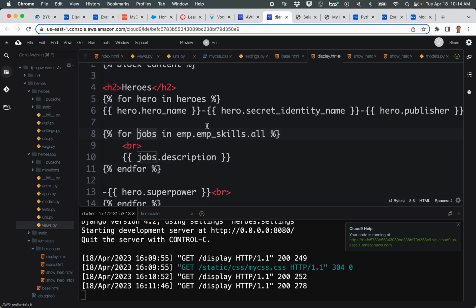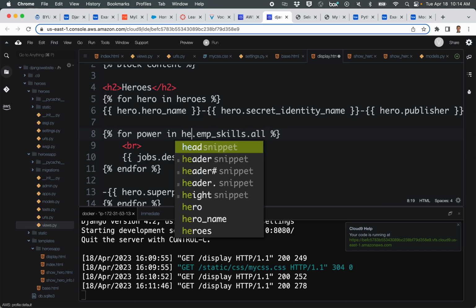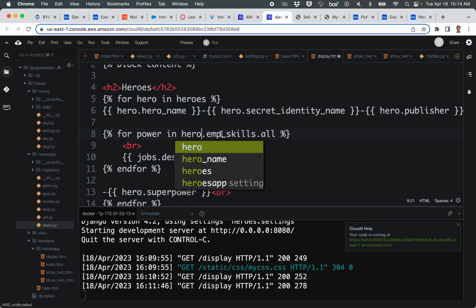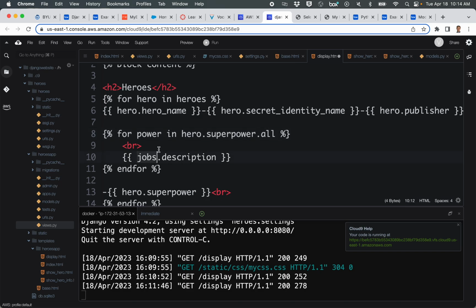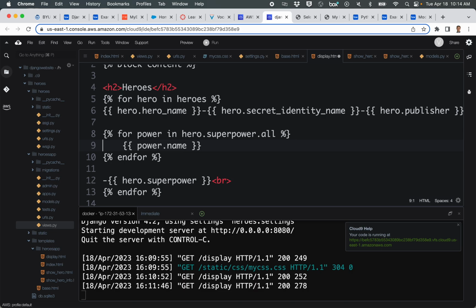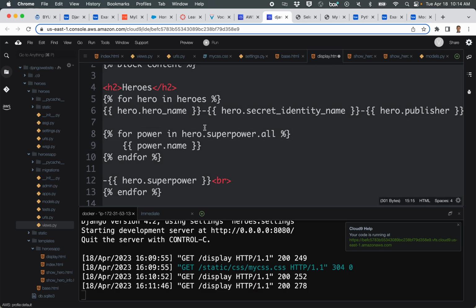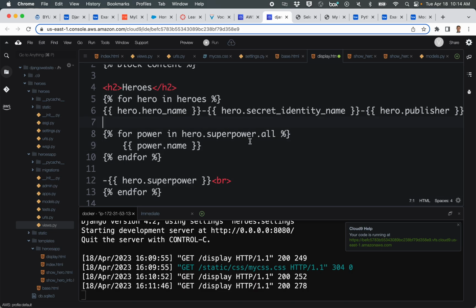Okay, so I'll say for power in hero dot superpower, and then all is the key word here. So we'll do power dot name. All right, get rid of that. Okay, crossing our fingers that this is going to work.